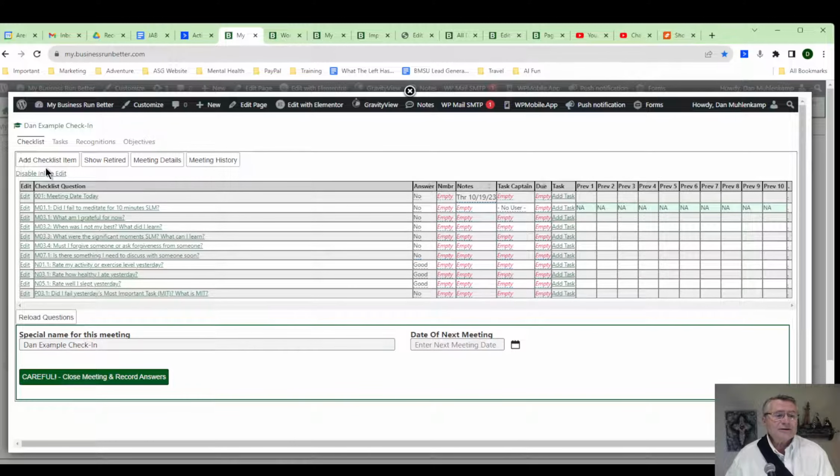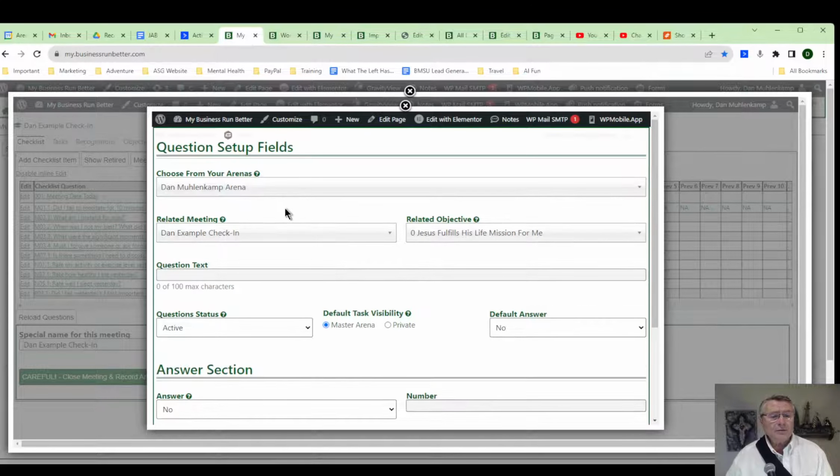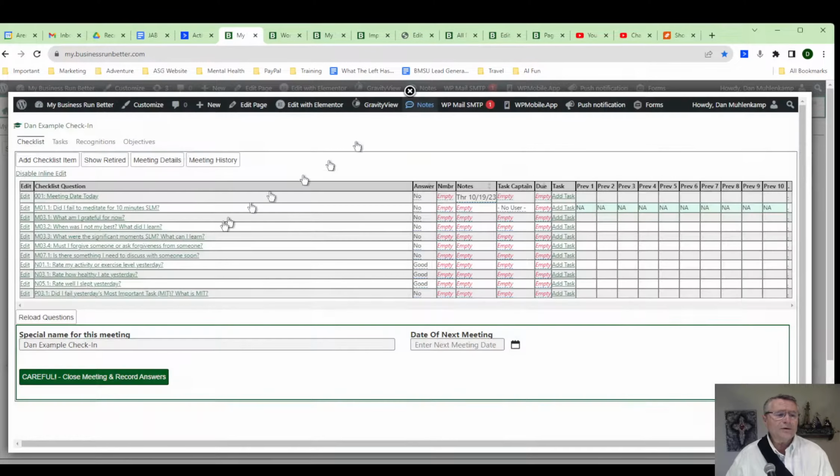You can add a checklist item. That's what I call them. All right. If you add one, it'll go in there. Now, one thing you may have wondered about is how do you order the questions? They're in alphabetical order. So you'll see there are numbers up here, or a numbering or order system. You can change that to anything you want, but the questions will appear in alphabetical order, and order can matter.